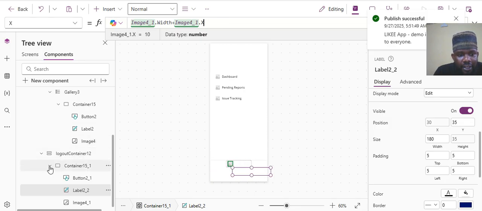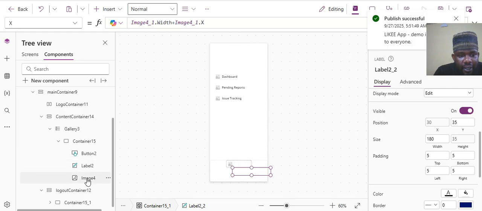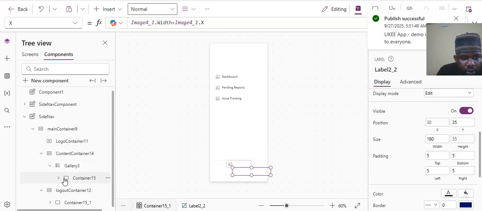Remember, this is in this. It's acting like this because it is in a vertical container, and in a vertical container, it is setting it. So let's go inside of this to the logout and see what's happening in the logout part.